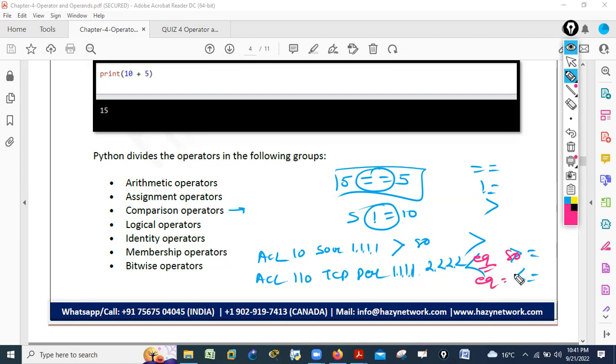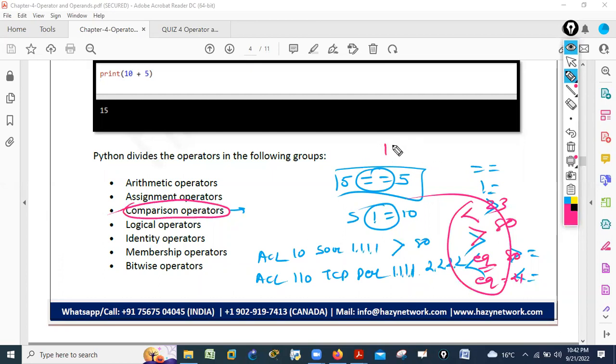And if you remember, we are using the equal sign, equal to port number 80. Yes, we are saying equal to port number 21. But if I go into detail about the access control list, sometimes we are saying greater than port number 80, less than port number 23. So all these operators are nothing but the comparison operators. Got it? It will compare the two values.